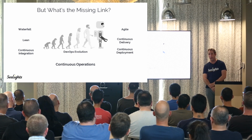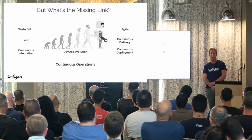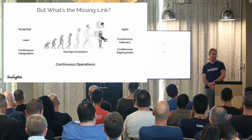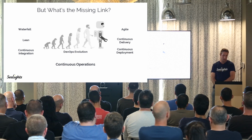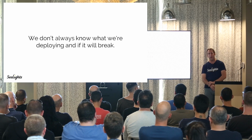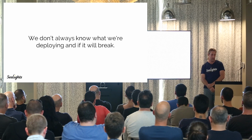Most companies today already have Jenkins running CI tools, CD tools, having the flow run automated, everything running smoothly end to end. They can even be deploying into production automatically. But a lot of the time there's something missing. What's missing is the question: how do you know what your quality is? How do you know what you're deploying into production?